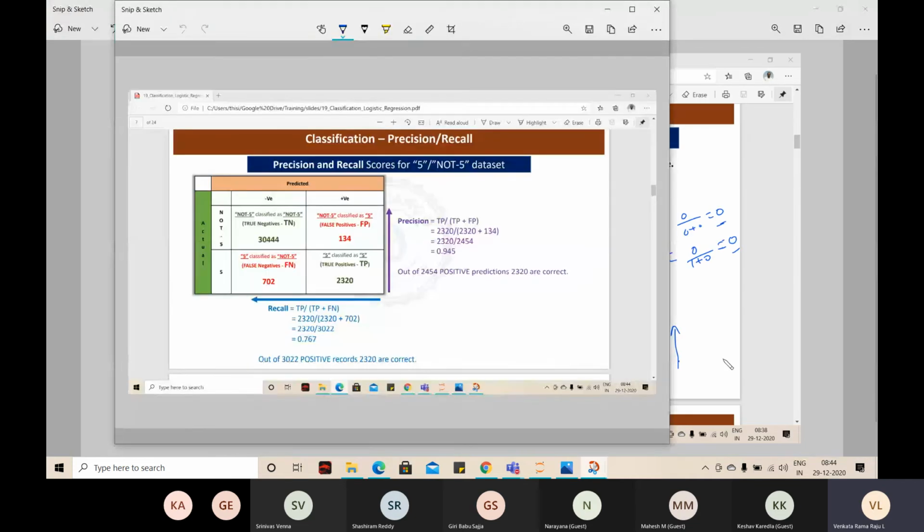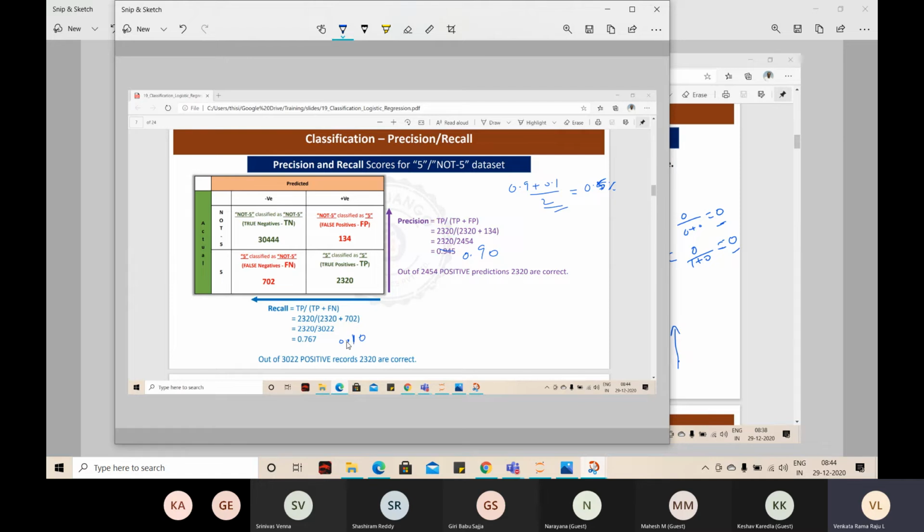Suppose that for a model the precision is 90%, 0.9, and recall is only 10%, 0.1. If you take the average, what happens? 0.9 plus 0.1 divided by 2 is going to be 0.5. It looks like it is okay, but the model may not be working well.